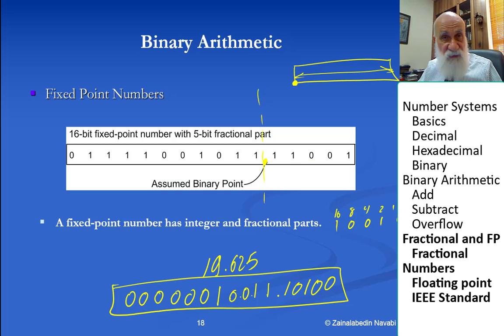All right, with this fixed point representation, we are not going to be able to fit a lot of numbers in 16 bits, okay? And also, we are not going to be able to represent numbers with a lot of precision. But then it's easy, right? In cases where you need more precision and you want more numbers to be able to fit into, let's say, more space, what you do is you go into the floating point representation.